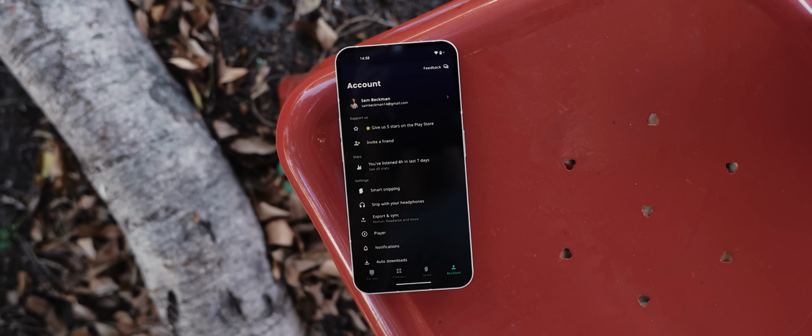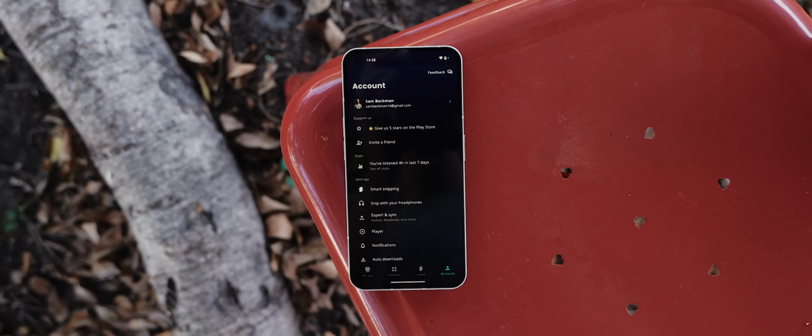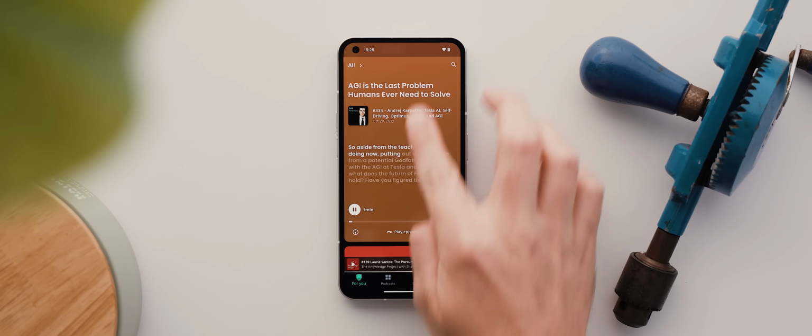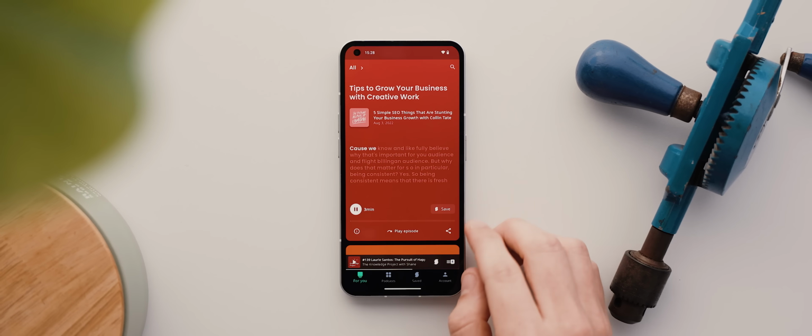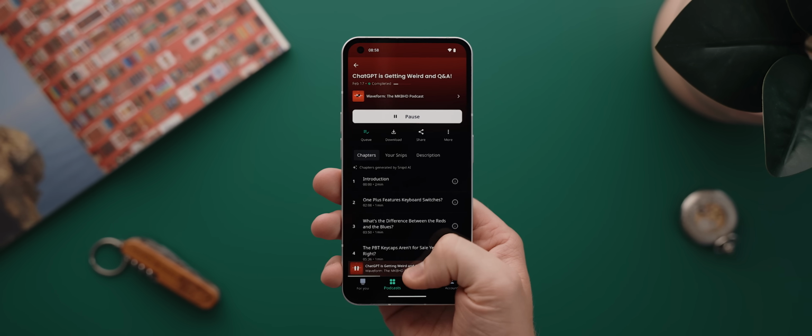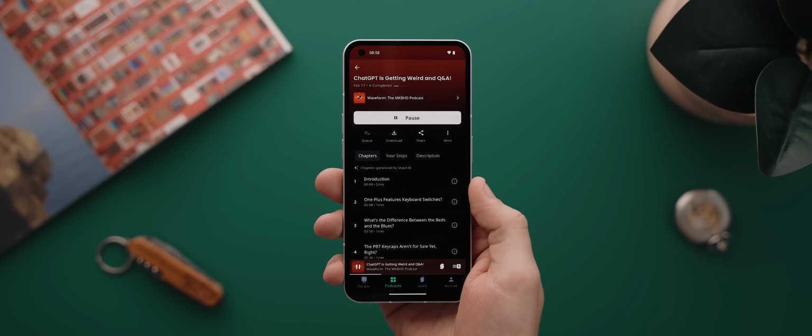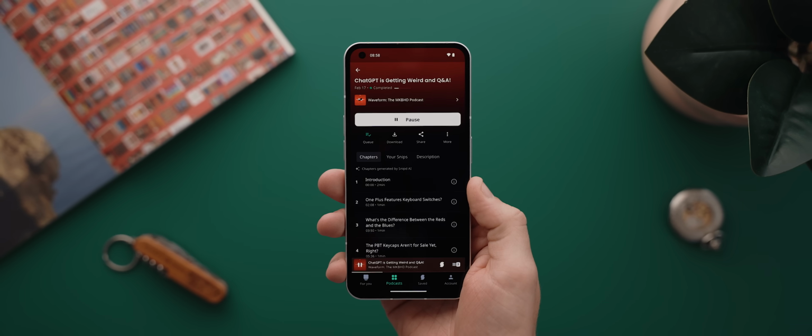And there is a very good chance that an app with features as complex as Snipd has could well fall flat on its face in terms of execution. But that is not at all the case with this app. In fact, I'd go as far as to say that the team behind Snipd has executed it to near perfection.